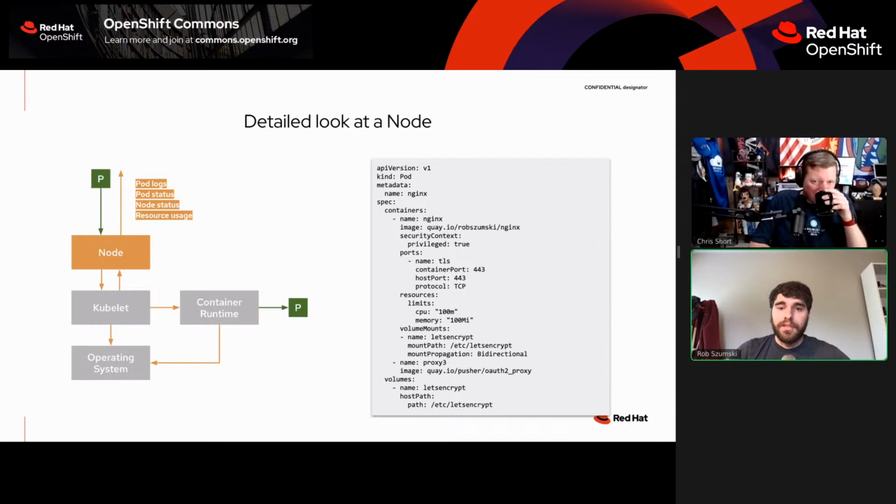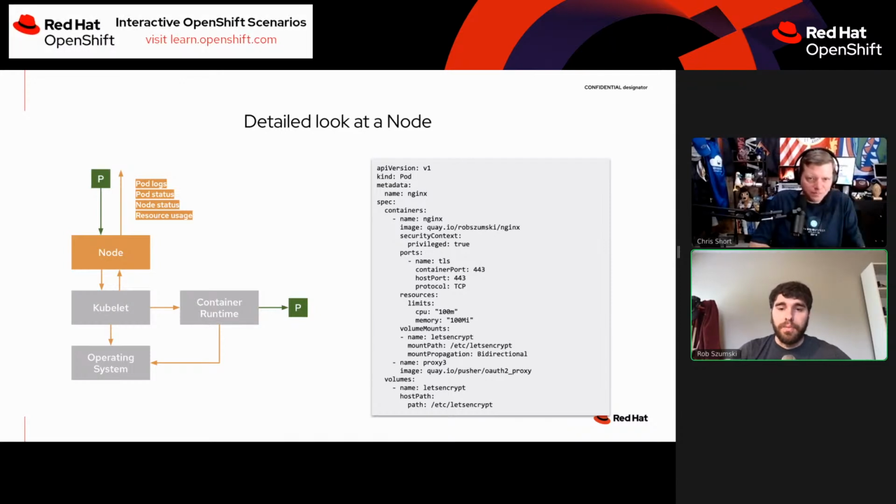Got resource limits in here. So the container runtime is actually parsing this and setting up the cgroups accordingly for both hard and soft limits. I don't have both of those set here. Then I'm mounting some volumes in. Now the volume stuff in a pod is really interesting, just like Kubernetes puts layers of indirection in a lot of different places.